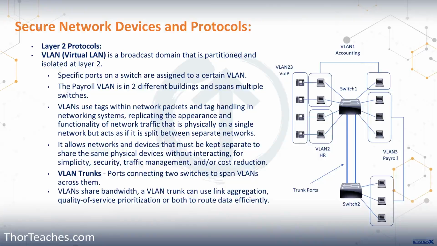But if, for whatever reason, our switch doesn't have the higher speed ports or they're broken, well then we can just use a regular access port, but we need to make it into a trunk port. So the port on the switch that the PC on the top left is plugged into would be in VLAN 1, accounting, and VLAN 23, voice over IP, where the switch port the top right PC is plugged into would only be on VLAN 1.